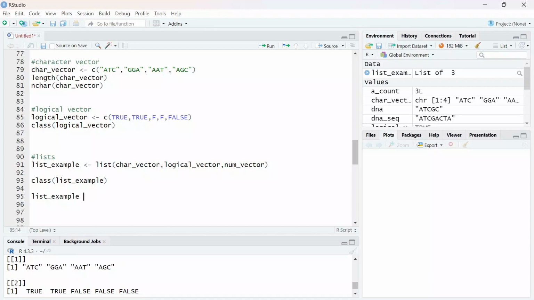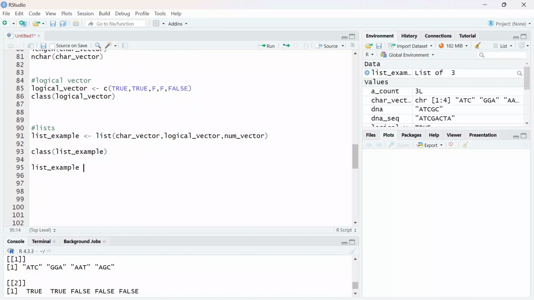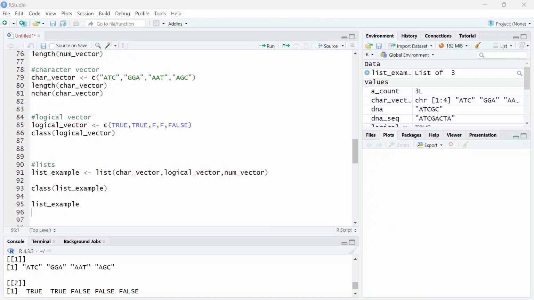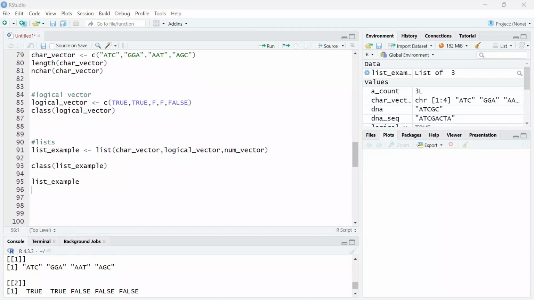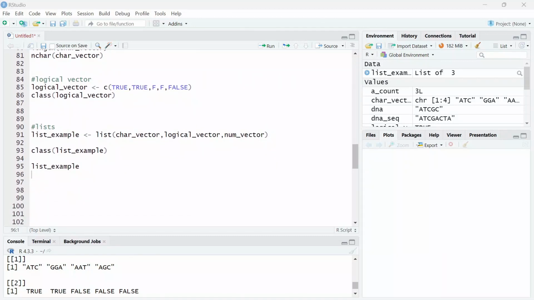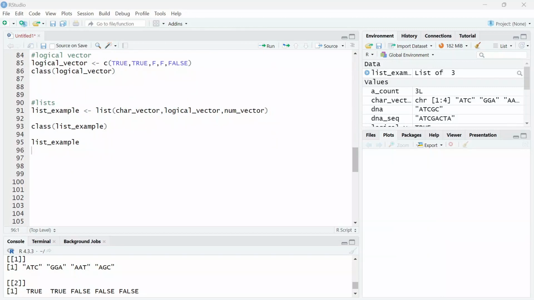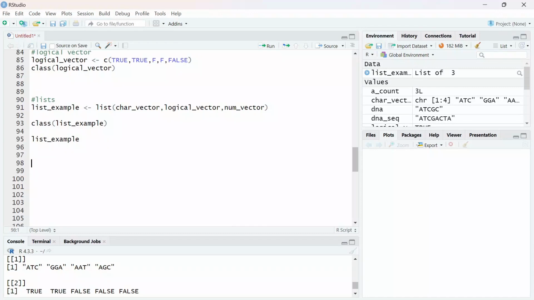Now, not just with lists, but with character vectors as well, you can do what's called indexing, where you select a specific part. Now we know that if, let's say, I do length list example.